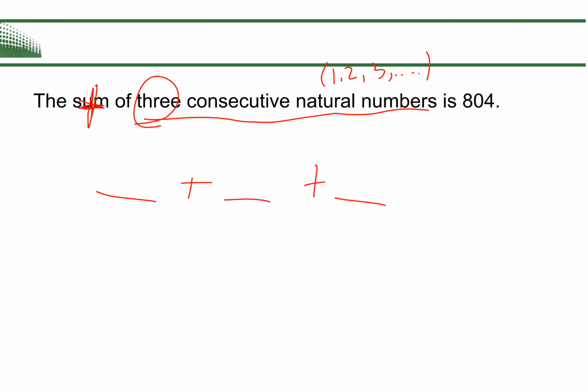If the first one is x, we talked about this in a previous slide, that it would be +1 apart, all of these numbers. And so I'm going to call the next one x plus 1. And then the third one, I'm going to call it x plus 2. And the reason I'm going to call it x plus 2 is you'll notice for me to get from 1 to 3, it actually took 2 units. And so I don't want to make up a new letter and call it y or anything. I want to revert back all the way to my x so I have the same letter throughout. And then next is an equal sign, is 84.